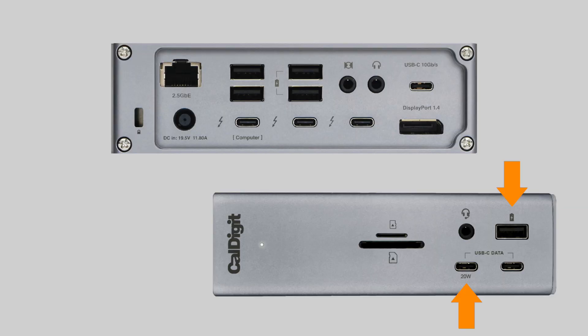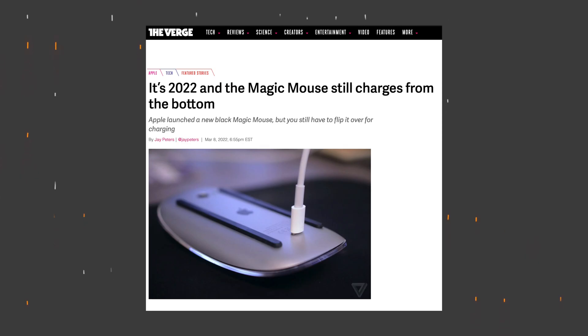The last and most welcome improvement to me was the addition of offline charging. This means that certain USB ports on the TS4 will continue to provide power even if the connected machine is sleeping. The offline charging ports are marked, and there is a combination of USB-A and USB-C ports that support this feature. These offline charging ports are perfect for charging small devices like phones, but also accessories while you're not using the computer — like the keyboard, trackpad, or Magic Mouse.